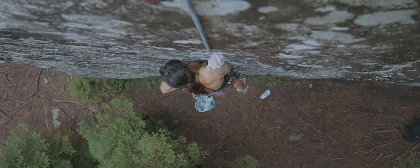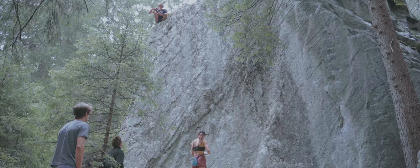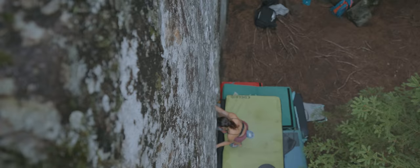Yeah! Fuck! Having done the crux several times in a row, she finally felt confident enough to give it a ground-up attempt.